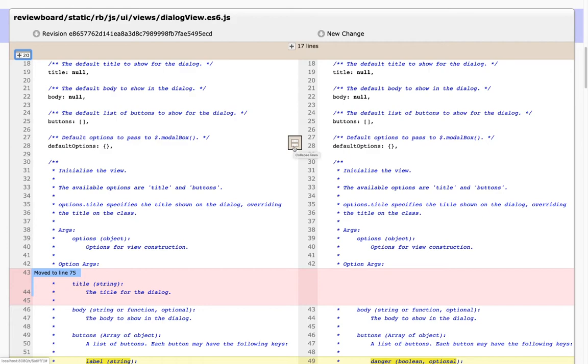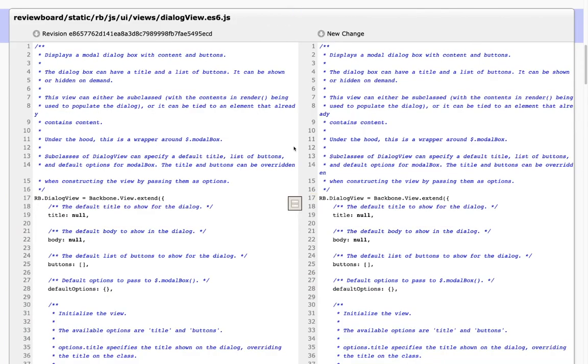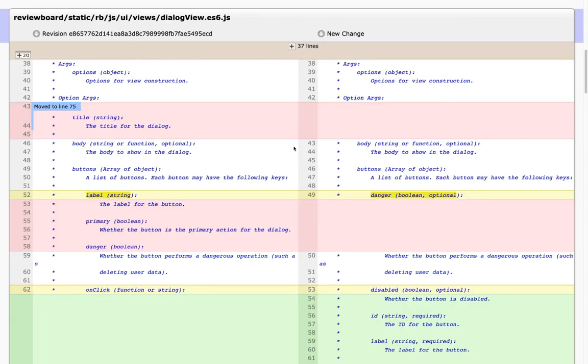I made the collapse button selectable with the keyboard like so, and it can be triggered by hitting the Enter key. In addition, I added keyboard shortcuts to expand and collapse the diff. The letter E will trigger the closest expand diff button if it exists, whereas the W key triggers the closest collapse diff button if it exists.